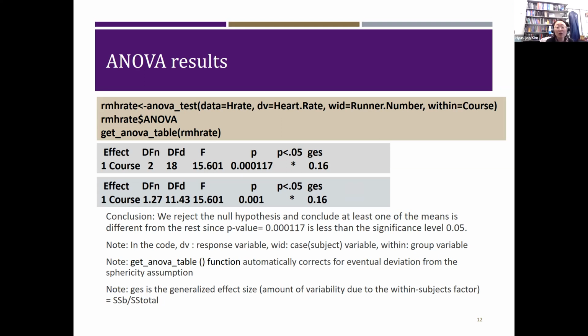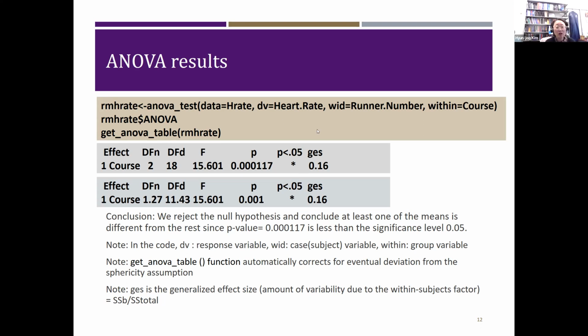We'll talk about it in more detail in the assumption checking, but this is a practically very useful function since it automatically corrects for violation of the equivariance assumption. So if you're using this function, we don't really need to worry about whether the particular assumption is met or not, because it automatically corrects it anyway. So very useful function here, get_anova_table.